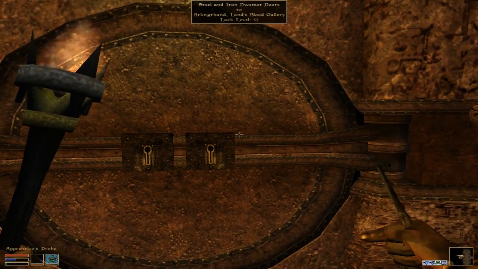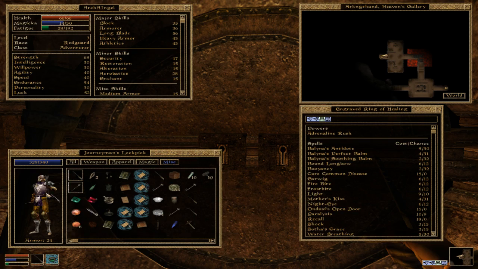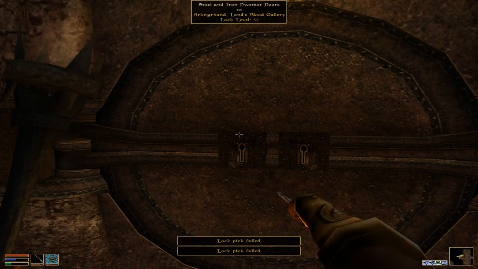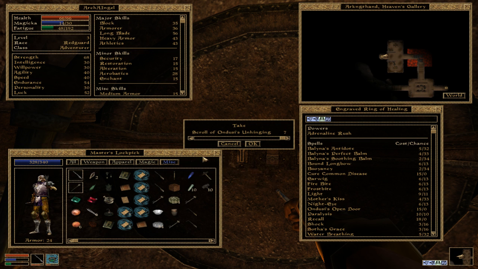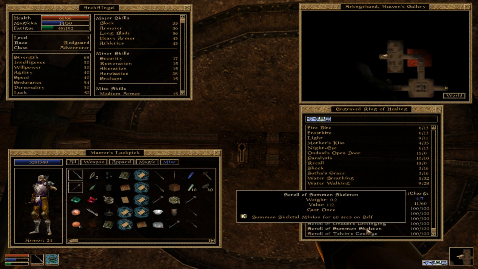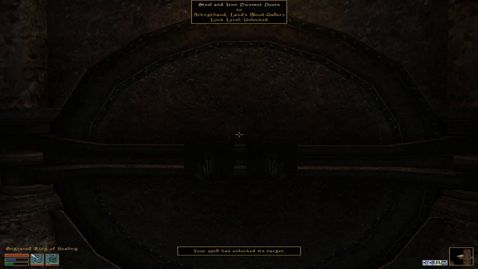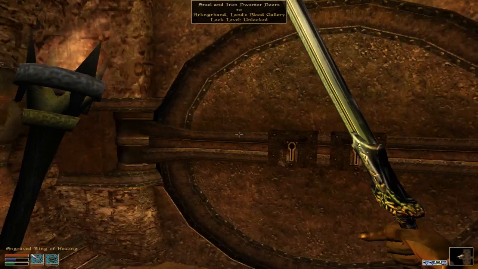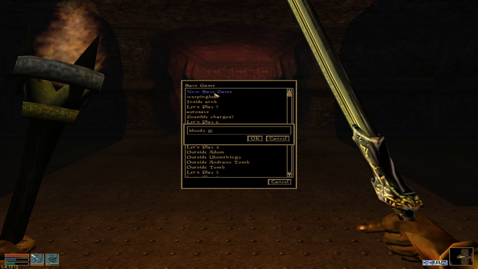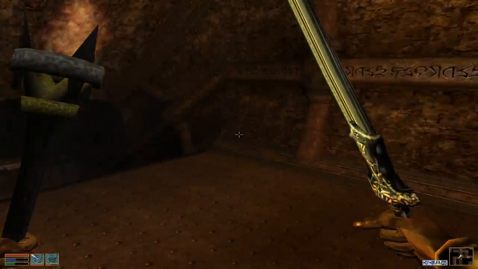This is actually locked. Lock is too complex for a journeyman's lockpick. Can I do it with a master's lockpick? You know what? Sod it. I have these for a reason. Oh, silly. Alright. There's Dwemer mechs beyond this door. I'm doomed. Or at least going to be in a lot of trouble.